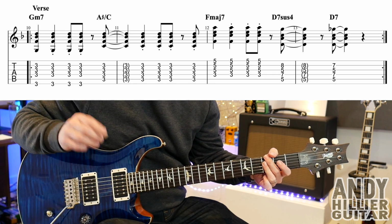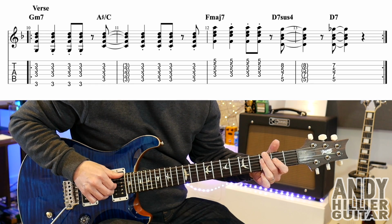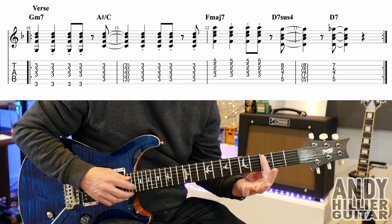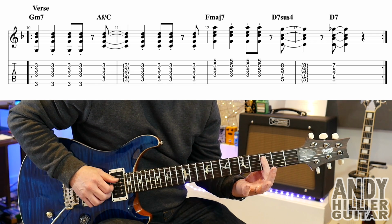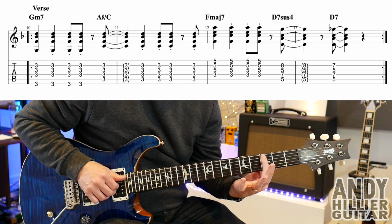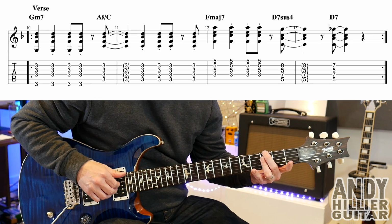So playing that, and the rhythm's going to go. And then the next chord is an A sharp over C, which is your first finger flat across the A, D, G, and B strings at the third fret. So just the middle four strings at the third fret. Remember not to play any notes in the brackets. And then there's another extra hit on the end.